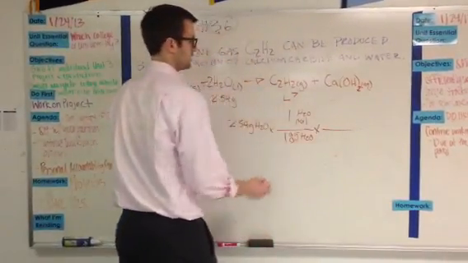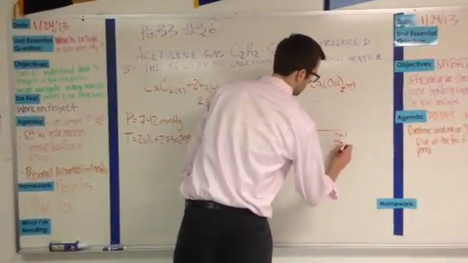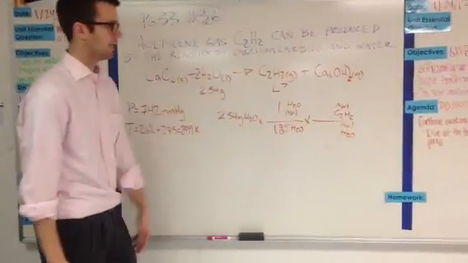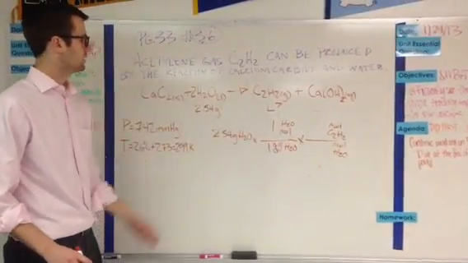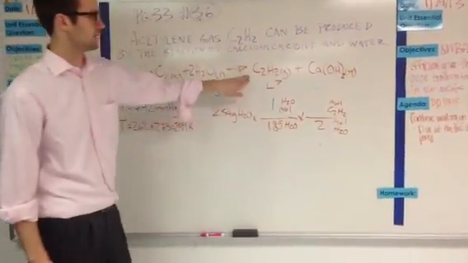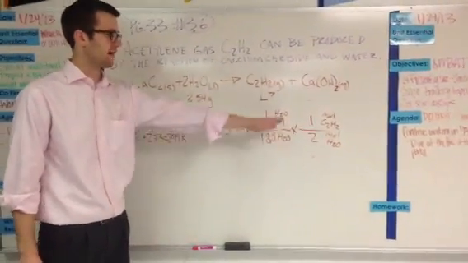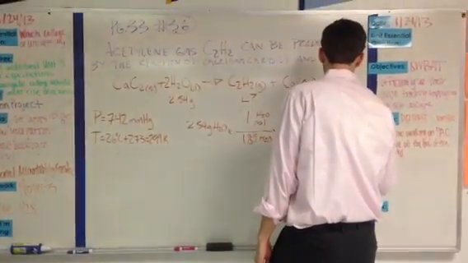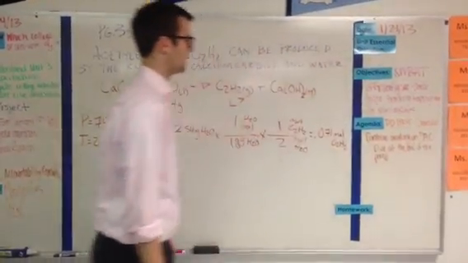When you multiply by another fraction, you want to get to moles of acetylene, so you put moles of H2O on the bottom, because you're getting rid of that, and then moles of C2H2 on top. Now remember, when we're going from moles to moles, you have to use the coefficient of the reaction. You're given the balanced equation, so you can see that the coefficient of H2O is 2, so it goes down here, and the coefficient of acetylene is 1, so you put that there. So when you multiply across, you would get 0.071 moles of acetylene, C2H2, being produced.